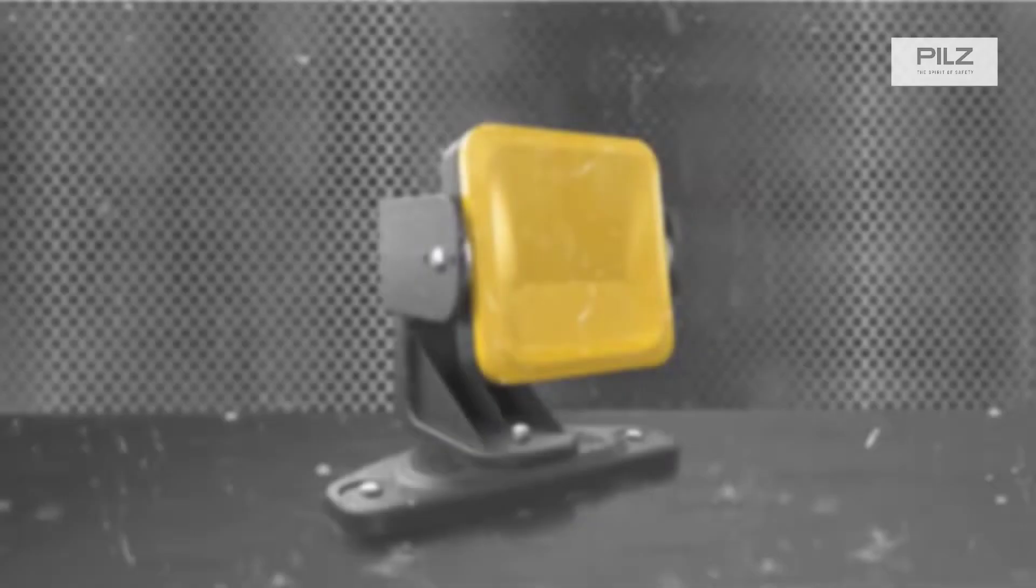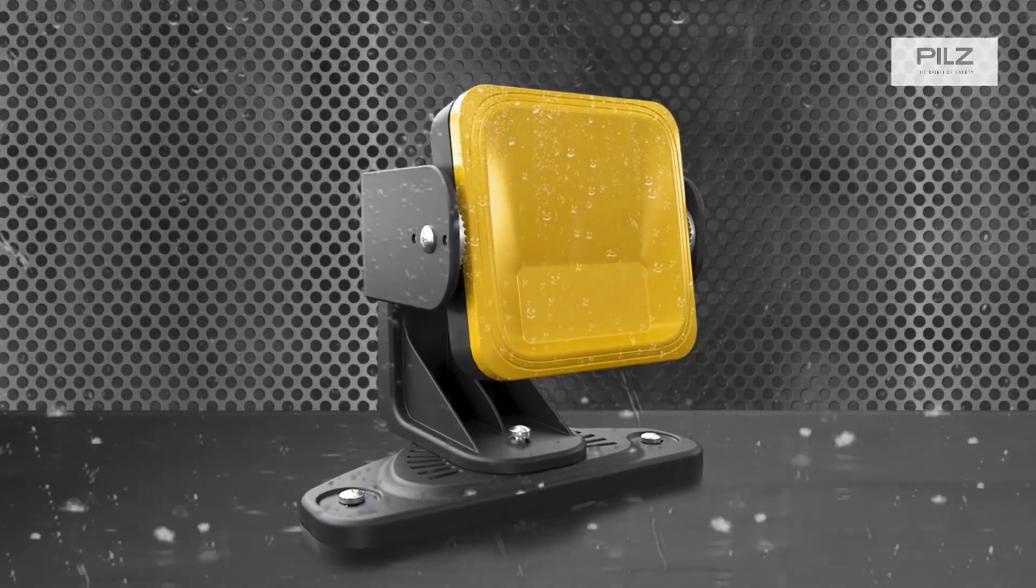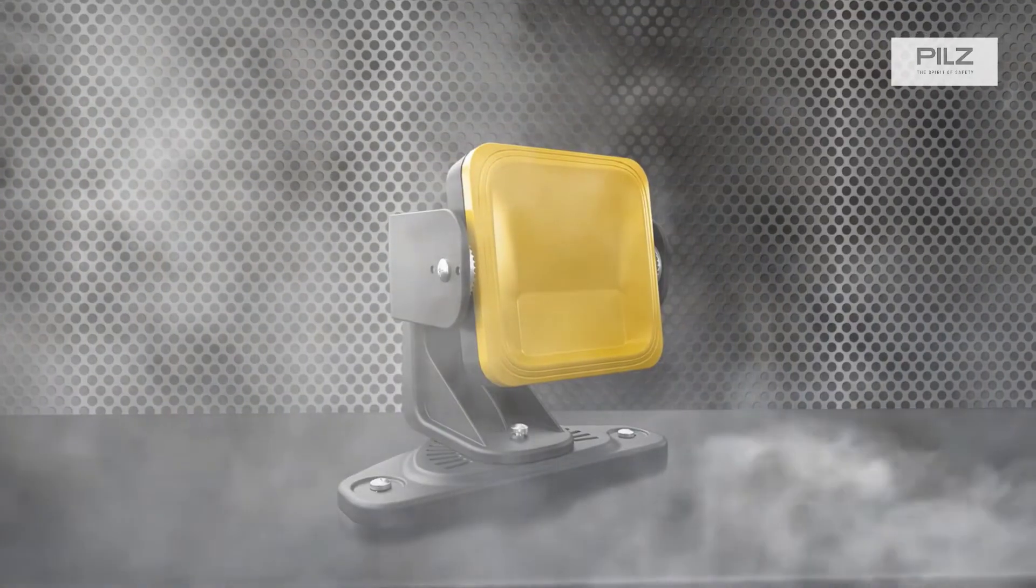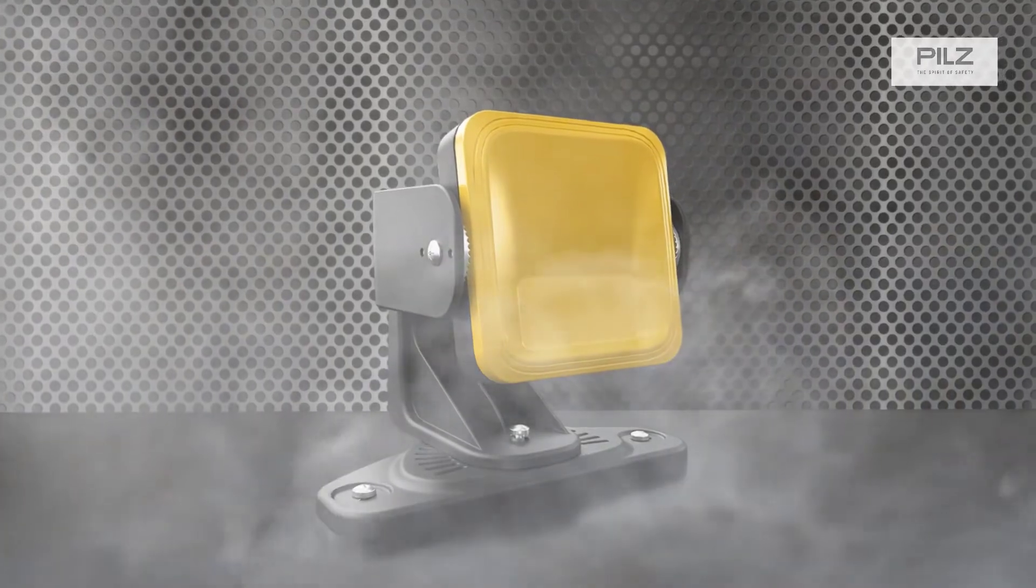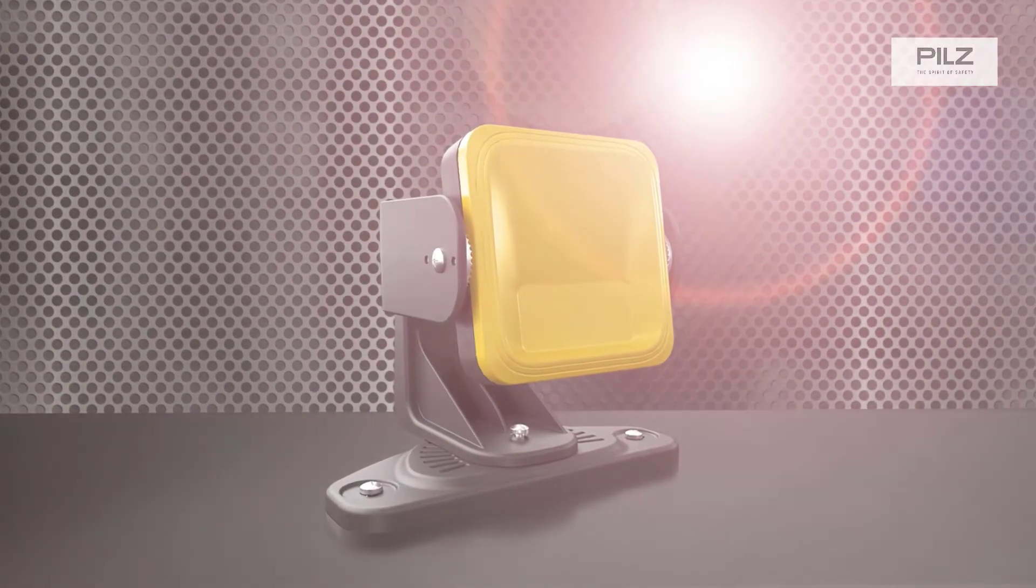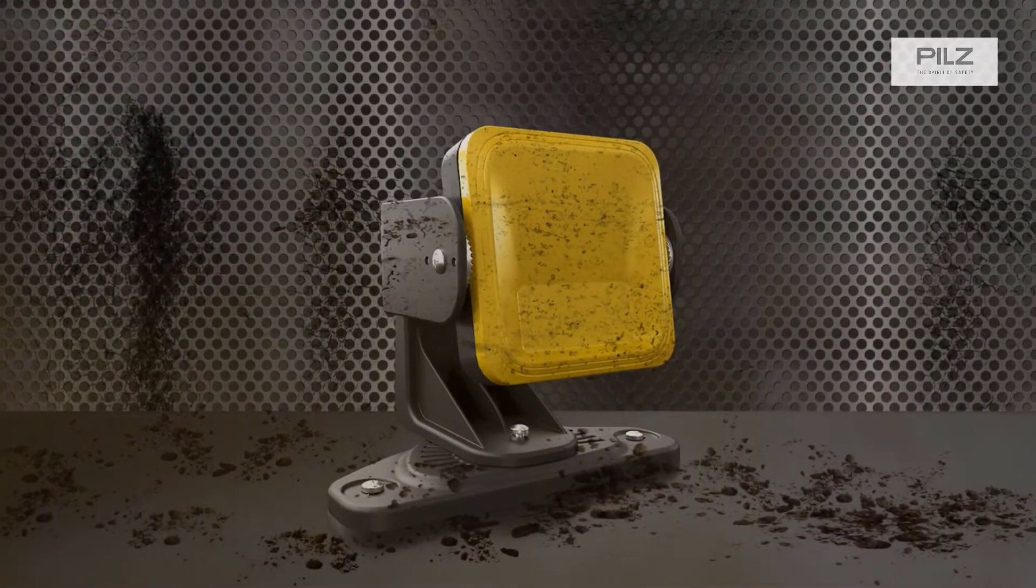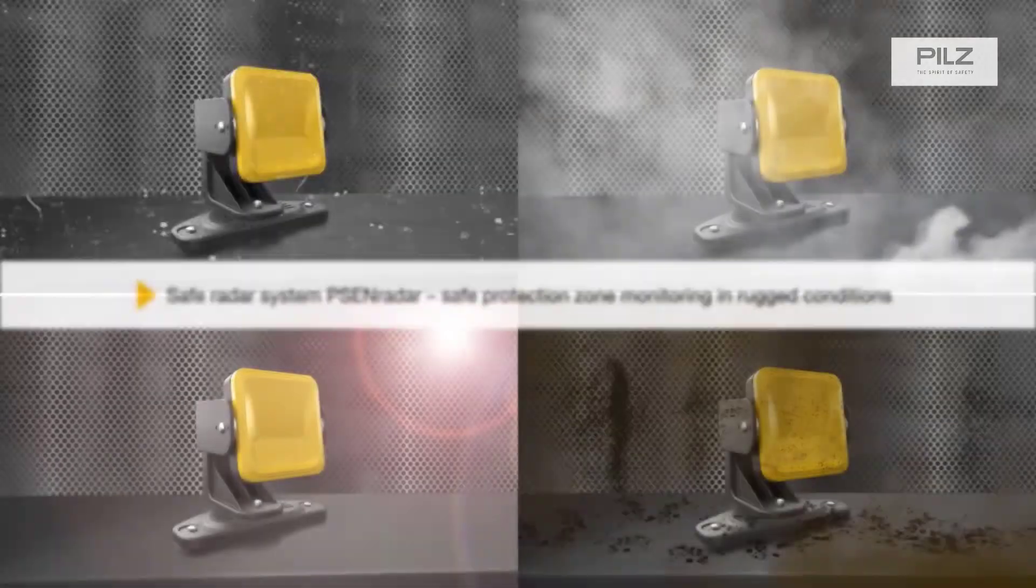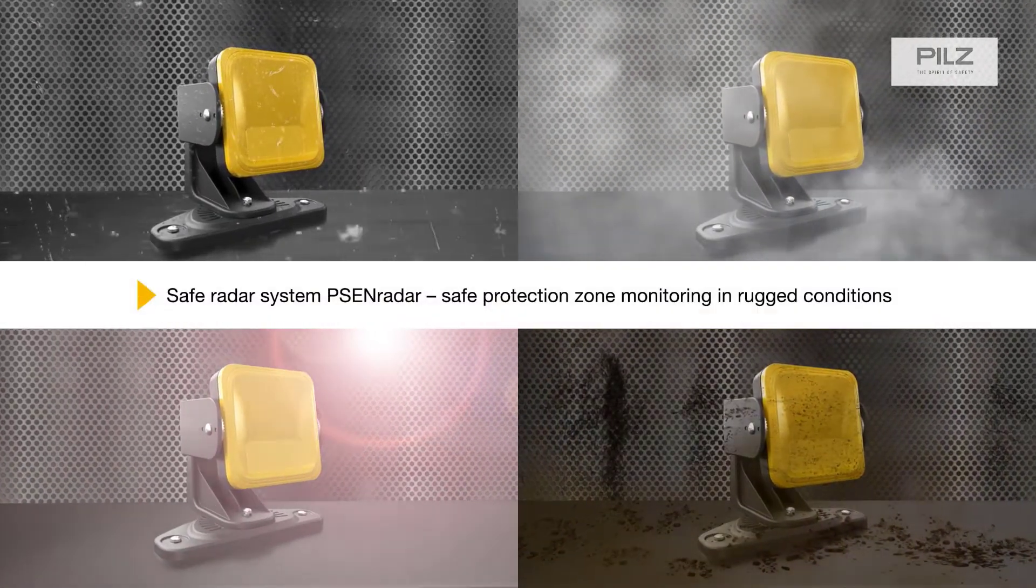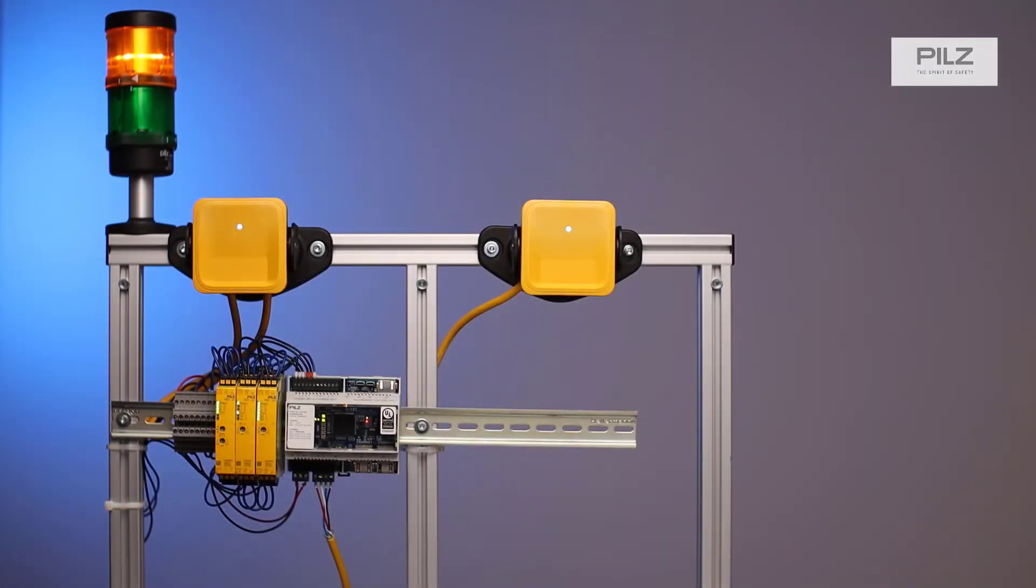How can I monitor a protection zone safely when dirt and dust are present? With radar technology, radar sensors can penetrate all materials except metal and water. Environmental influences which cause problems on scanners present no problem to radar systems. That's because radar systems operate with reflective electromagnetic waves and react to movements. Here you can see a basic structure, which I'll use as an example to demonstrate how the solution works.